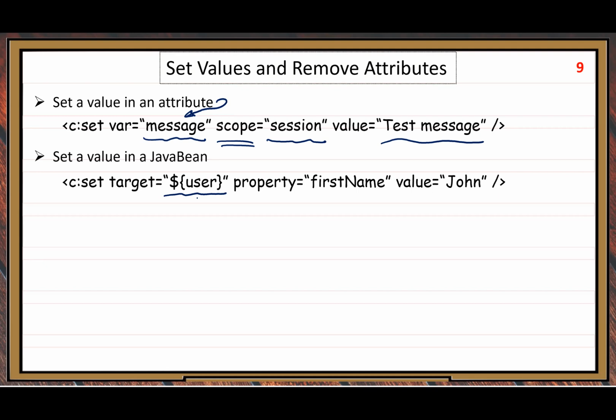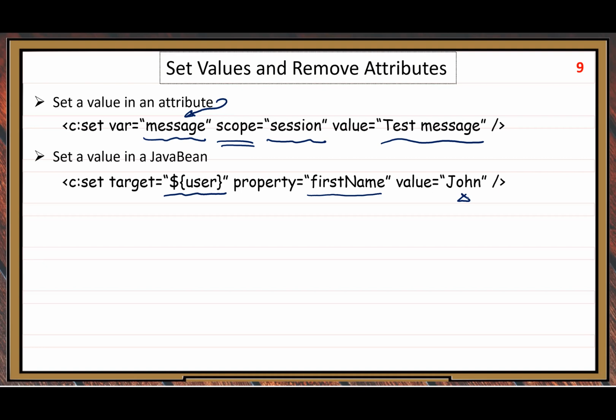Suppose user is the reference of your Java bean object. Then property, the property name, first name, and the value. You can use this way to c:set Java bean properties. Pretty convenient.